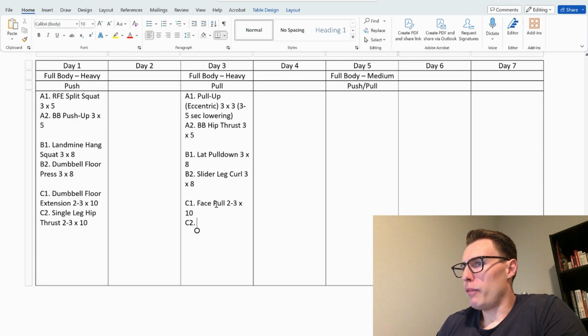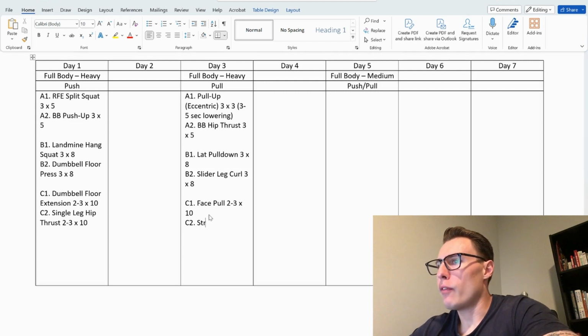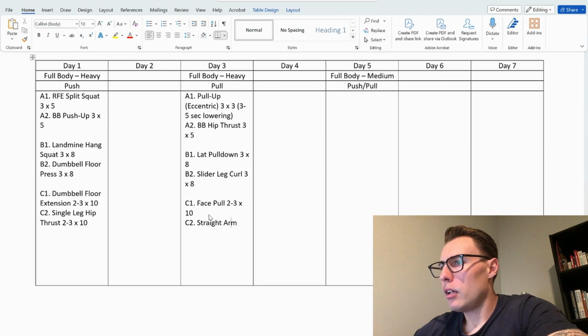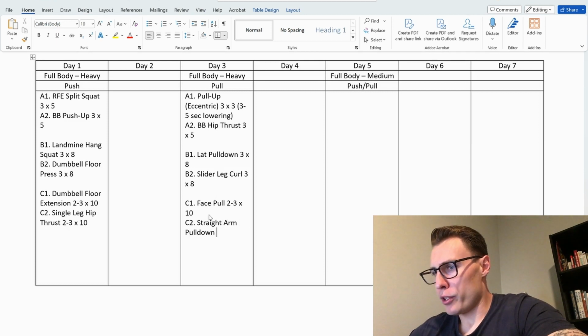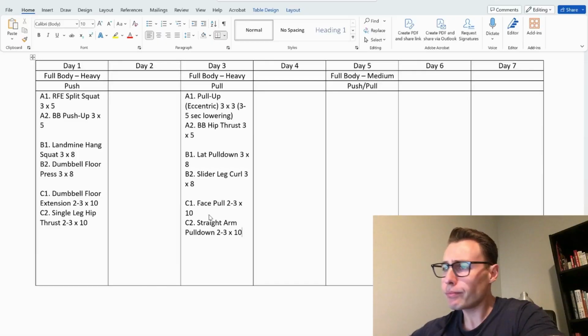So what we might do, maybe face pull, and if we're focusing on the upper body, we'll do it with a straight arm pull down. You could use any kind of grip attachment that you want. I prefer using the rope or straight bar, or even doubling up the rope so you get more range of motion for those lats. Keeping your arms straight, pulling the cable down, and really squeezing those lats and keeping tension as much as possible.